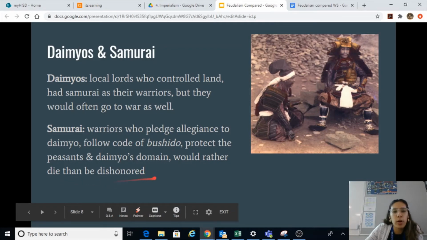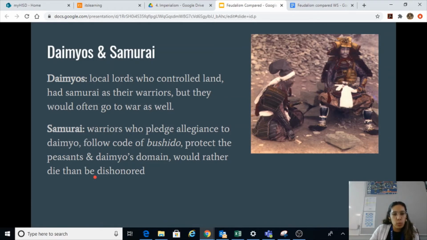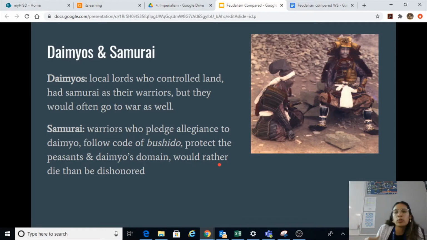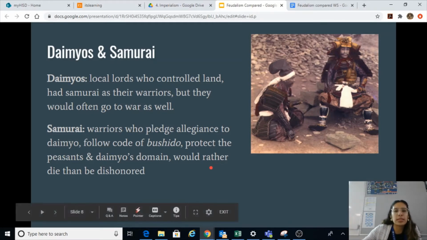So some of you probably know the act of seppuku, which is when the samurai take their sword and just stab their stomach, and that's considered an honorable suicide. So a lot of times when samurai would be faced with an enemy that they would lose to, they would rather commit suicide in the seppuku instead of dying by the hands of their enemies. So a lot of times that would happen, or be taken hostage by the enemies.